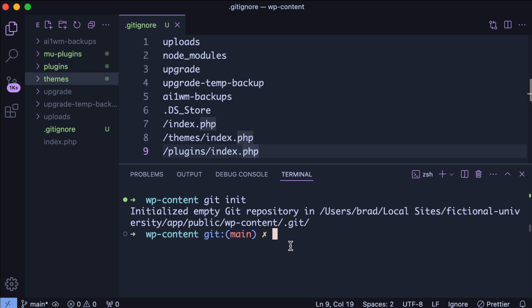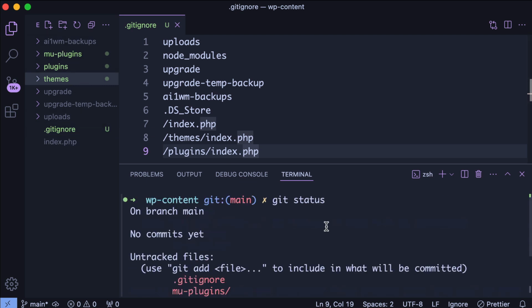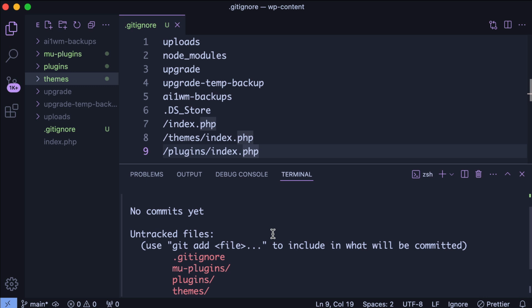So let me show you how to lock in a set of changes. So first, we want to tell Git which of these added files, essentially they're all added because we haven't locked anything in yet. It was an empty canvas and we added all of this. So like for example, if you run git status, it's going to show you everything that you've changed. And then it's up to you.